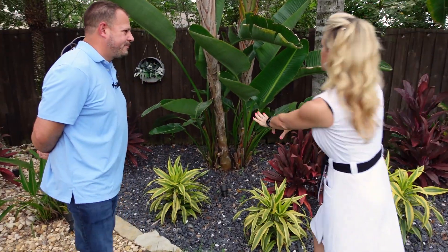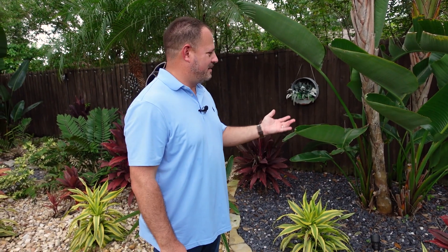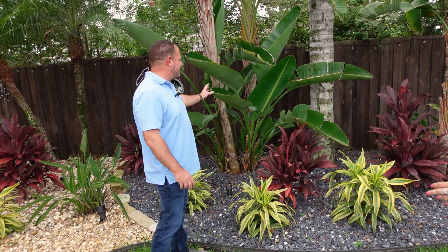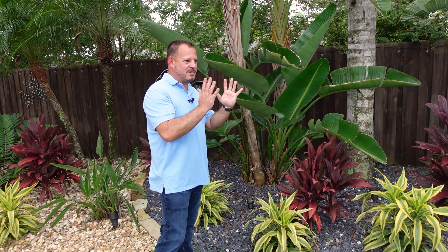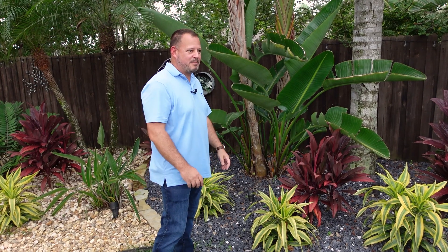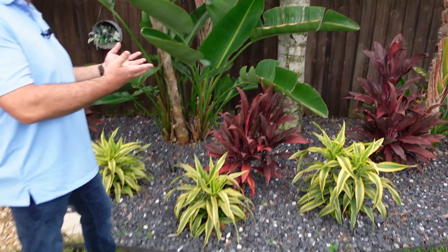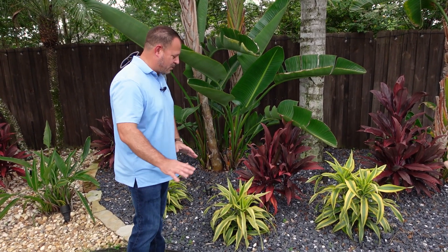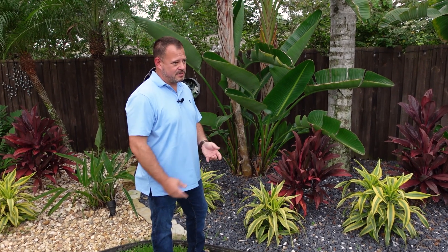I already spoke to you about the white bird of paradise. This here is an orange bird of paradise — a dwarf variety. One blooms white, one blooms orange. You keep that one very trimmed — it depends on what you're going for. If you like a low cover and you're trying to create a buffer, let it grow from the bottom. If you want to use it more as an upright feature, keep it legged up. I love the yellow one — this is called a lemon-lime Dracaena. They add a lot of accent color and will grow taller. You can see the tallest items are in the background and there's a graduation from foreground to background.